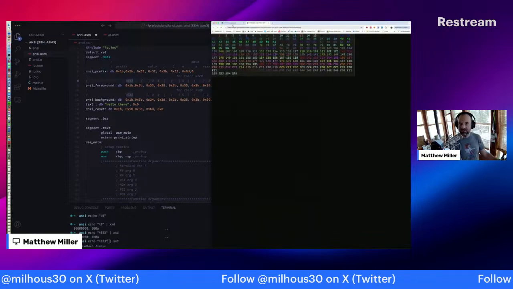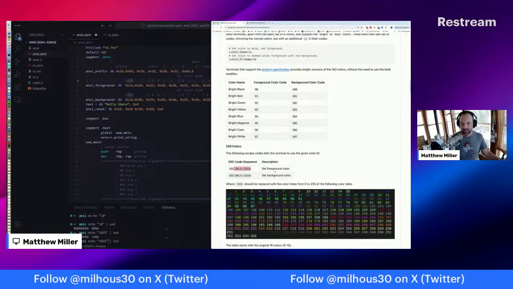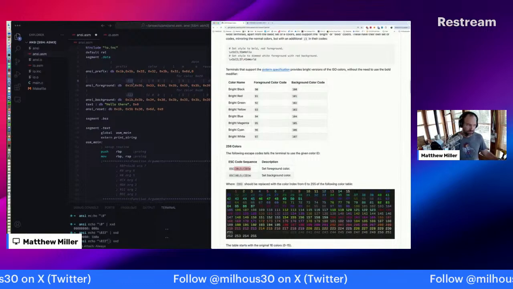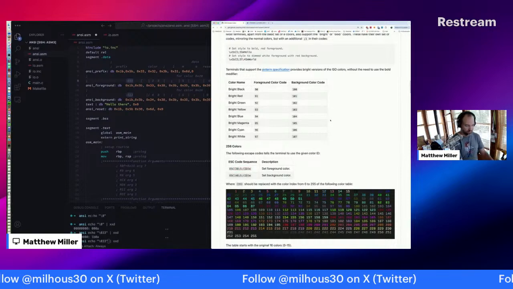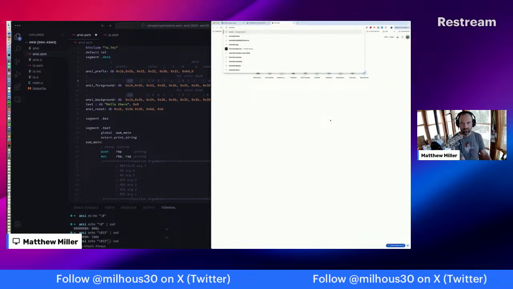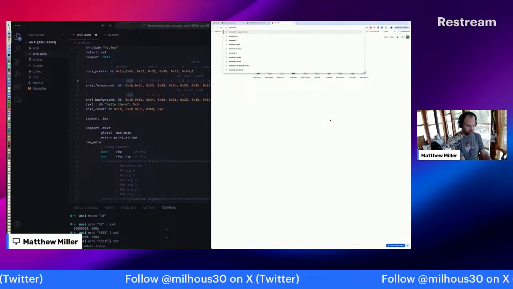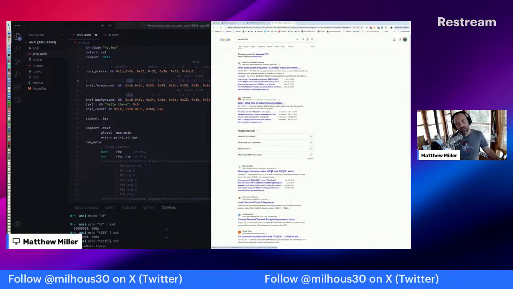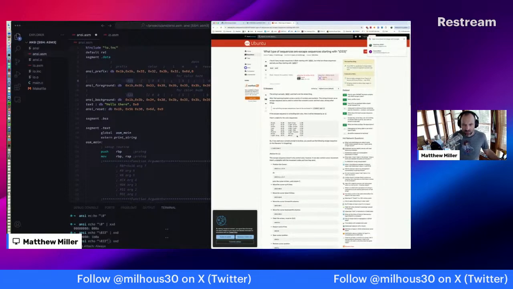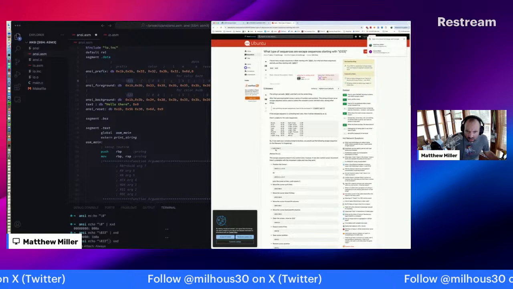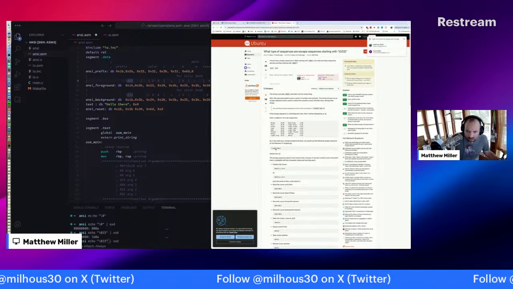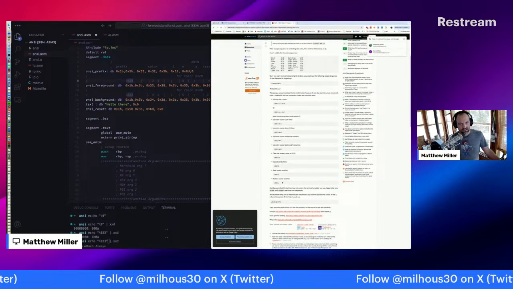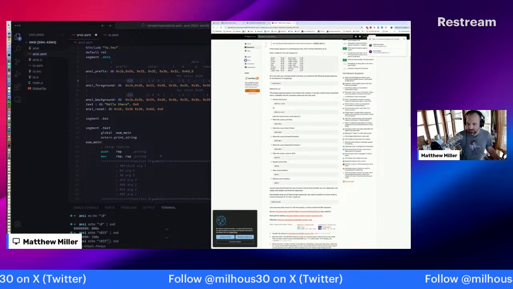I'm confused. Escape. So why does \033? Unless it just sees that that is escape, and then 33 it knows.